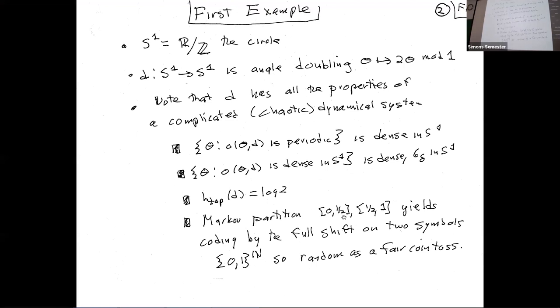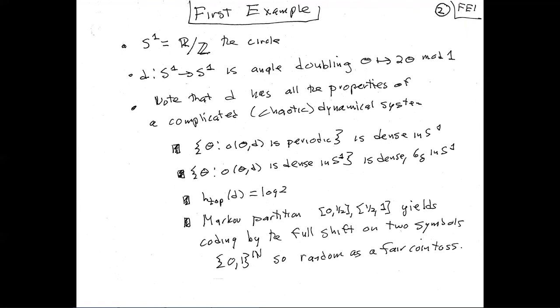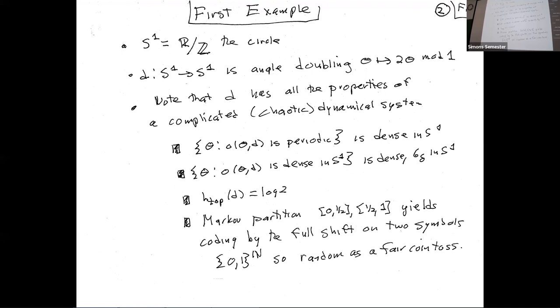Okay, there we are. All right, so here's the first example. So here's an example that just uses calculus, which shows you the kind of theorem I'm talking about. So we start in these theorems usually with a model system with some kind of hyperbolicity, well-known dynamics. So in this case, we start in the circle with angle doubling. We all in our first dynamics course prove these various properties: dense periodic points, dense transitive points, entropy is log two. There's a Markov partition that allows us to model it. And the question is, if I homotope the map, how much of this stuff persists?